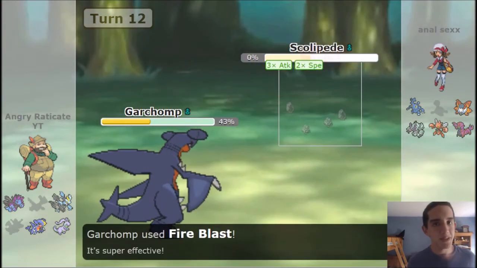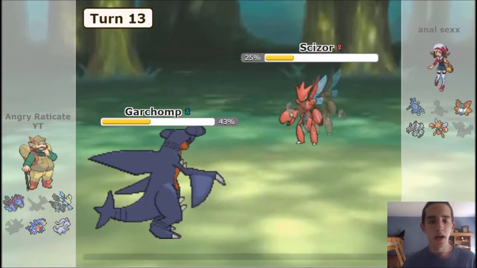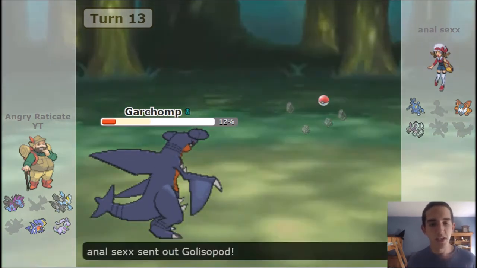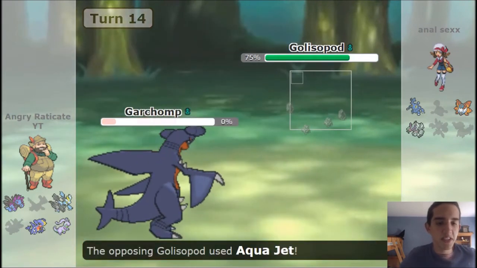He's more meant to bat and pass, but now that that's been taken care of, Scolipede really isn't a viable option in my opinion. The fact that he can't bat and pass, he's just not that strong, like you see against Garchomp. He's able to take out Scizor there with some of the revenge damage, and he was in his Galvantula now. He takes about 25% from the Stealth Rocks, obviously. Aqua Jet takes us out.